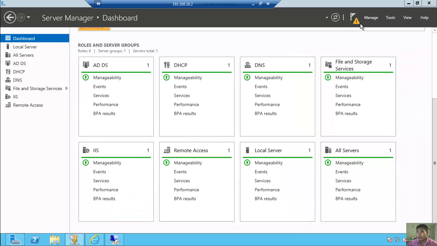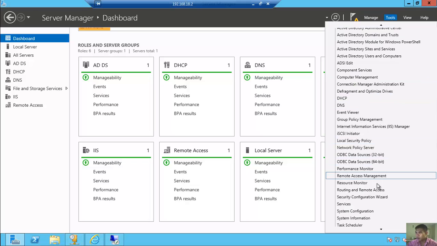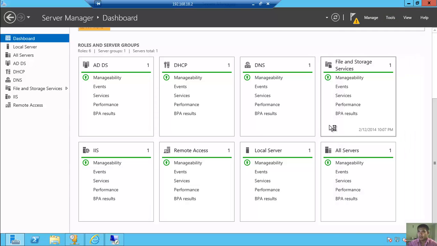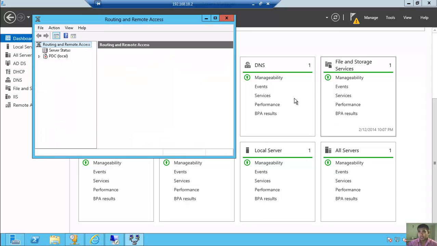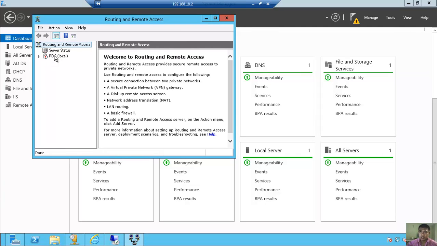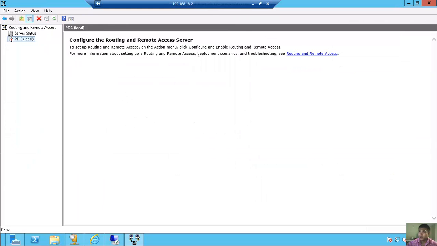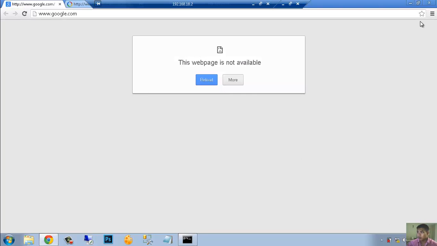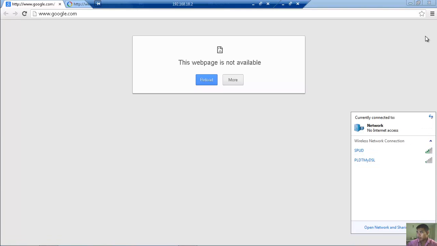Okay, and we go to tools, so we go to routing and remote access. Okay, this is easy as click next. Okay, and that's it. So okay, so as of now, let's see. So there are no internets to my clients, so we are not connected.